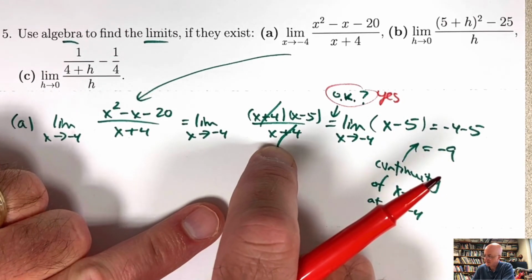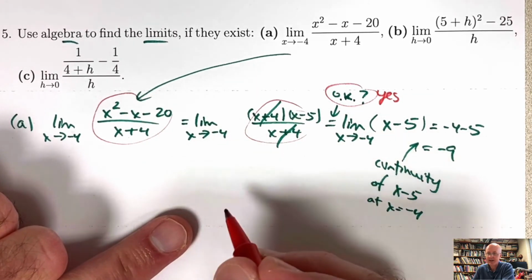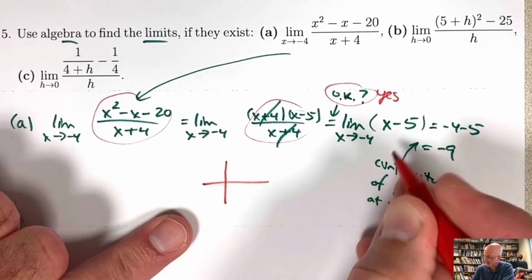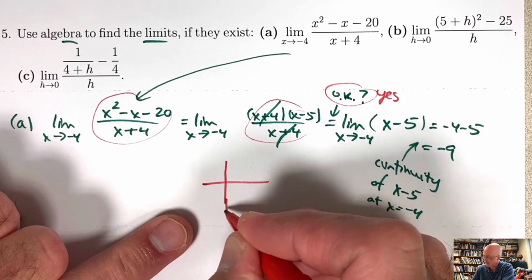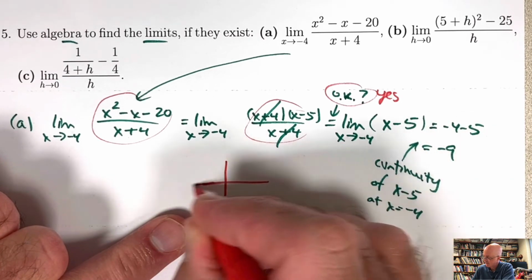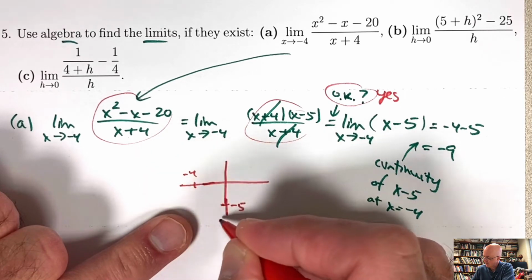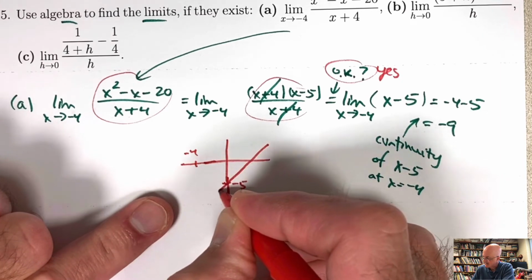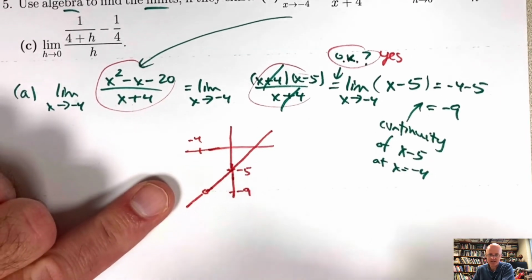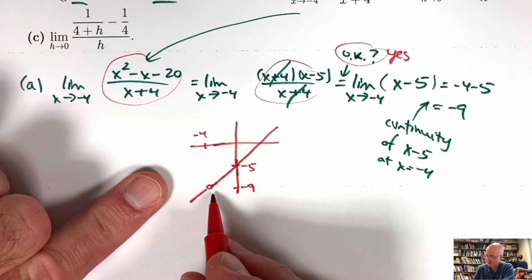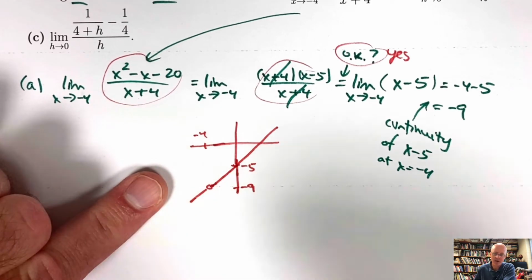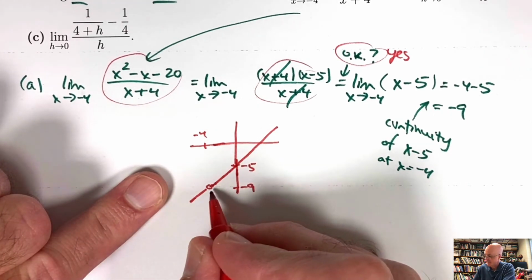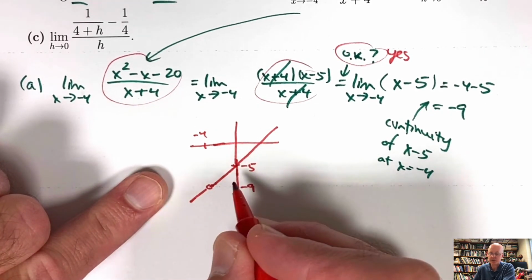The graph of this function in part A, in either form, is actually a straight line, except with a hole in it. It's a line with a slope of 1 and a y-intercept of -5. When x is -4, technically speaking, the graph of the original function has a hole in it, a point missing, right? When I draw a circle like that, an open circle means a point is missing. That's a little bit misleading because points don't really have any area. That's what's going on. That's the graph of the original function.